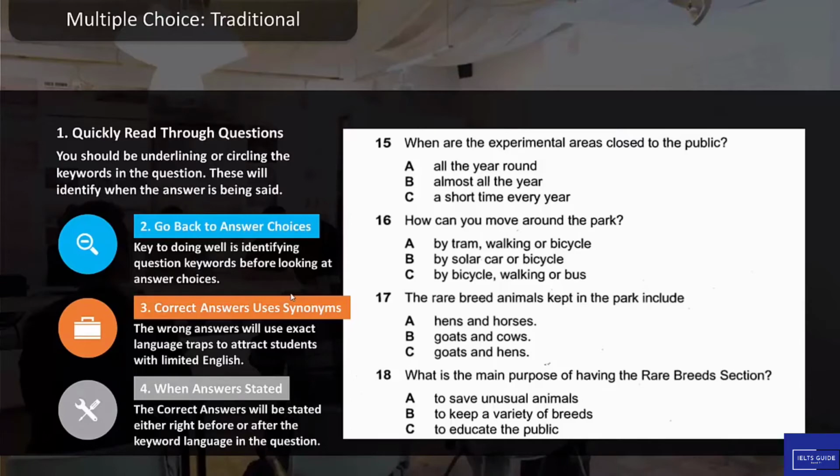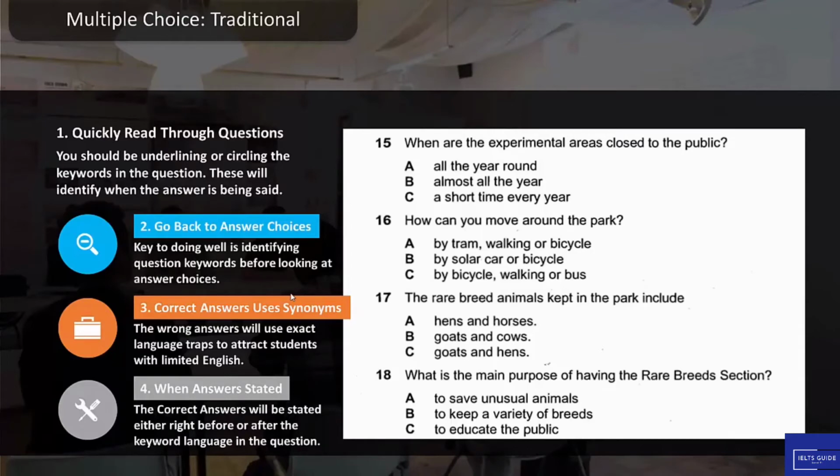Now, if you've gone through and you've underlined all of the keywords in the questions and you still have time, then you can go back and maybe look at some of the language in the answer choices. But you have to be careful doing that, because what you're doing here with this type of multiple choice question is you're not listening for exact words that they say. That's not what you're listening for. They're going to connect wrong answers to exact language. So very often students look at the words in the answer choices and say, when I hear one of those words, I'm going to pick that answer. That's the wrong choice, right?